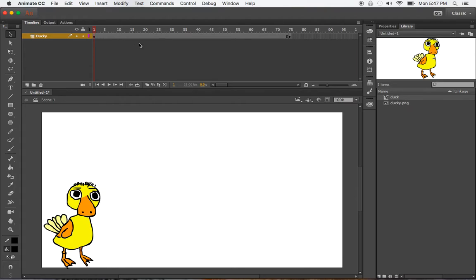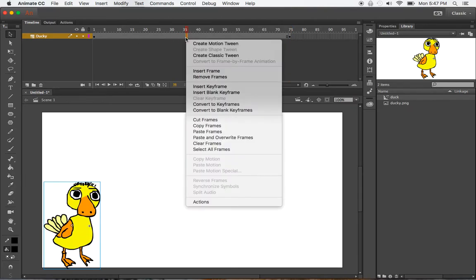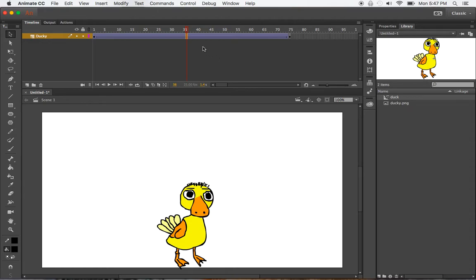Now to add the movement, we can use what's called tweening. The word tween is short for in between. Basically we've chosen our start point and our end point, and then Flash, or Animate rather, as it's called now, will do the bits in between. We can just right click anywhere between these two keyframes and choose Create Classic Tween. We'll use Motion Tweens later on, but Classic Tweens are a little bit easier to start with. There we go. If we're using a symbol, we've got a nice purple timeline, we've got an arrow, it's all nice and smooth.